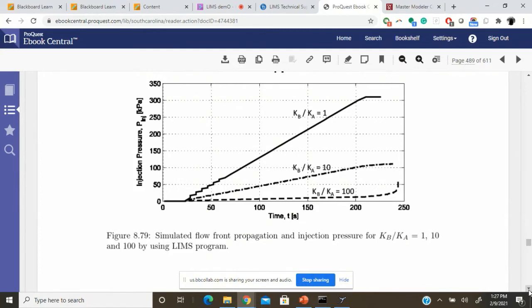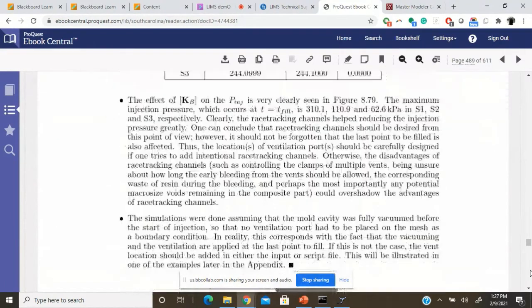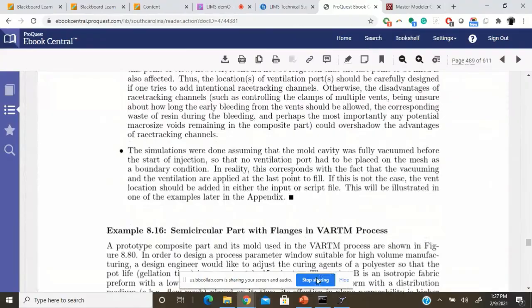So how does race tracking affect the injection pressure itself? This is essentially our takeaway from the entire experiment itself. So now let's move on to working out this experiment using the LIMS software.